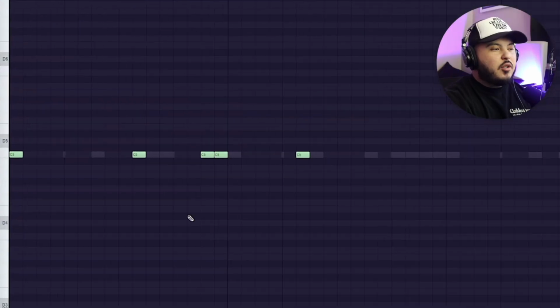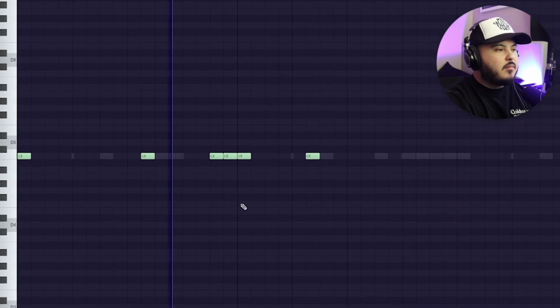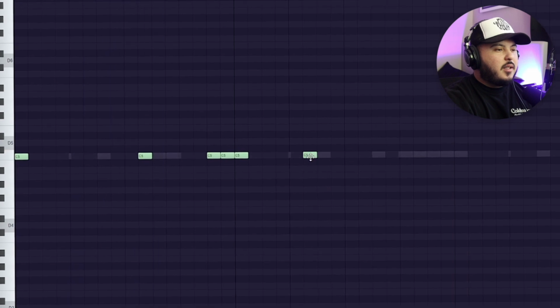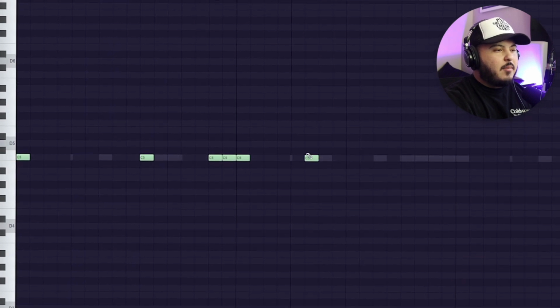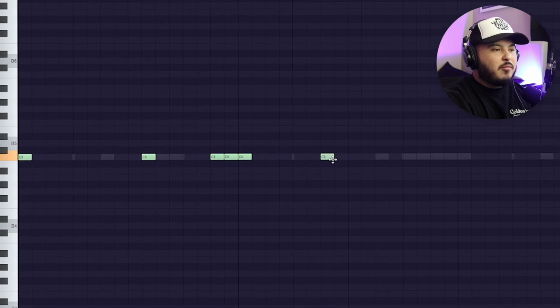So yeah, you can either do that little step, or you could just play some one by one and get what you feel sounds good. You know what I mean? And as you can see, I'm doing a little bit more unconventional pattern too. See, this one sounds okay and we can make it work, but just like we have all the other patterns in here, it would be better if we put it somewhere else.